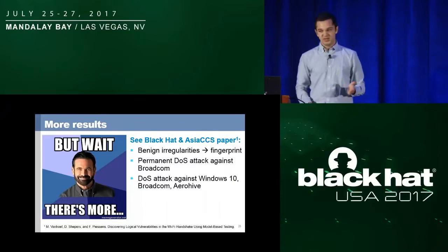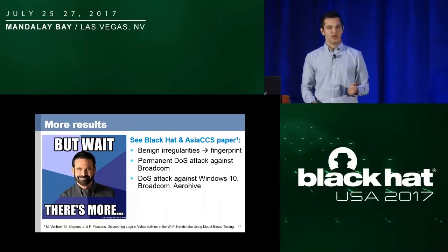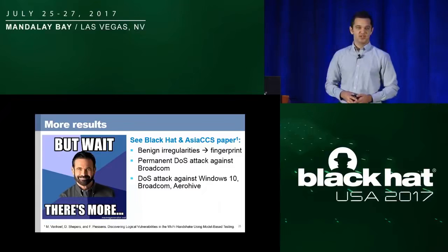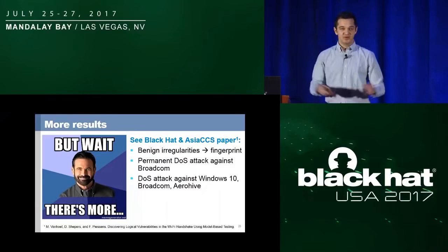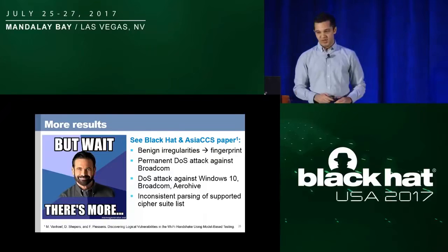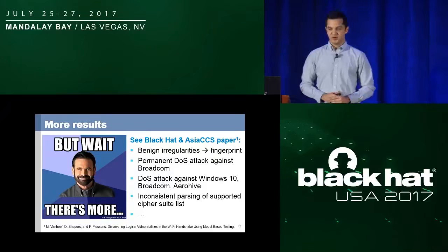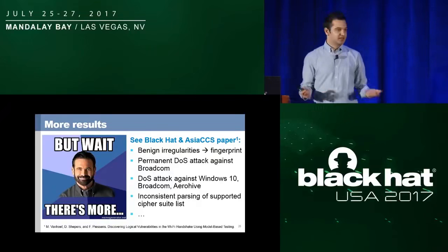And against Windows 10 and Aerohive, we also found another insider denial of service attack. So these attacks are, for example, problematic if you have a network like Eduroam or a network, for example, here like Black Hat, where everyone knows the password. You could take that network down. And there are also some other issues that we found that are a bit less interesting.